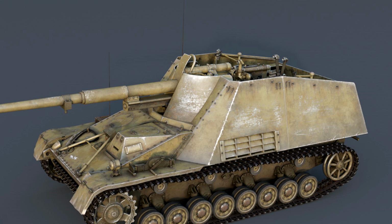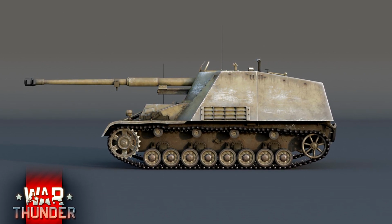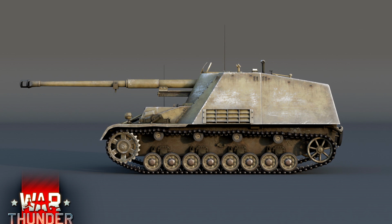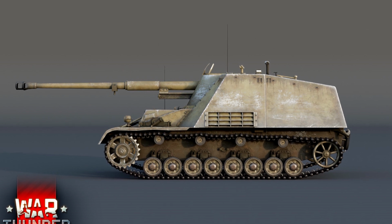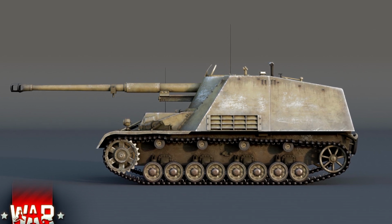The chief advantage of this self-propelled gun, see, it's not a true tank destroyer by nature, it's technically an SPG, but the true advantage here was the famous 88mm PAK 43 cannon, which could basically destroy any Soviet or Allied tank of the time from the front at extreme distance. So lining up an enemy target and firing down range, you're going to be able to knock them out relatively easily. The trade-off is you yourself are not going to be as easily concealable relative to some of the other tank destroyers, like the Jagdpanzer IV or the Flakpanzer or the Hetzer, right? So there's a trade-off. You could almost call this thing a glass cannon.